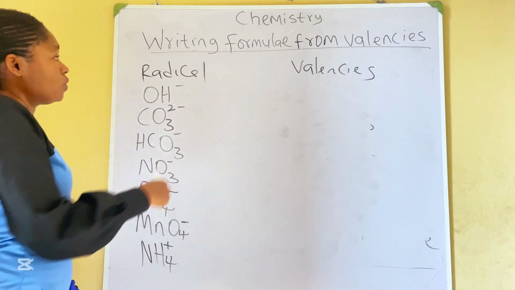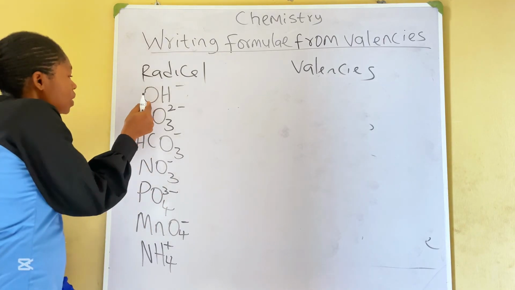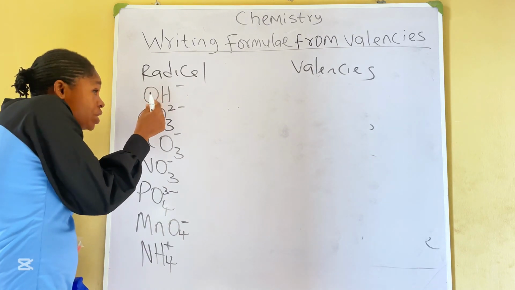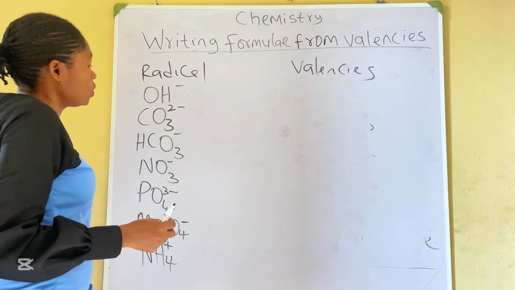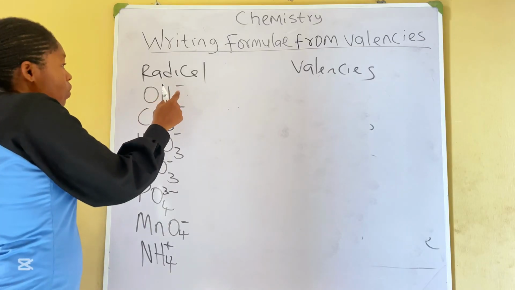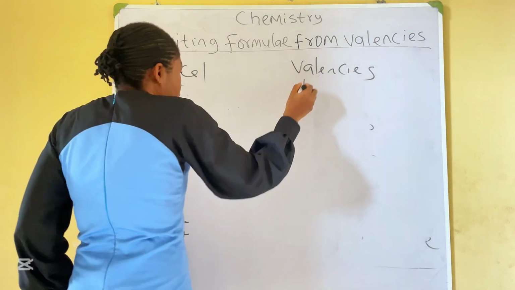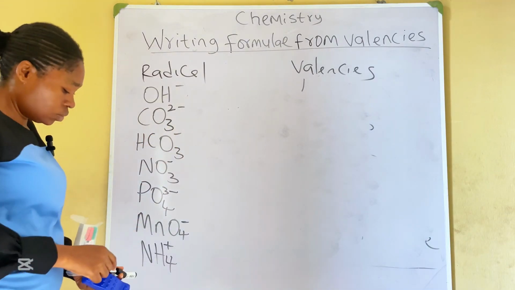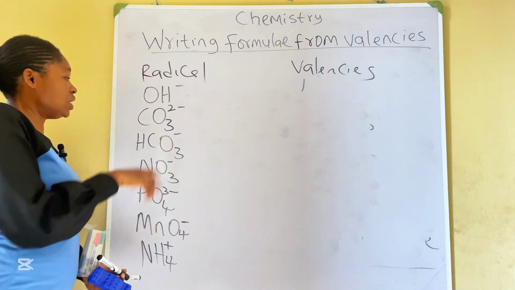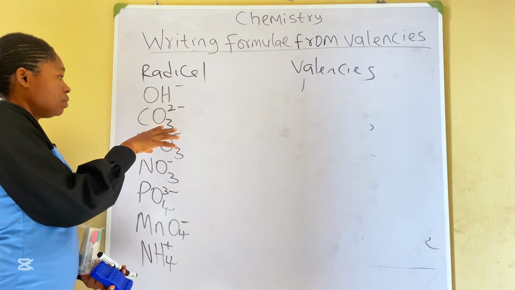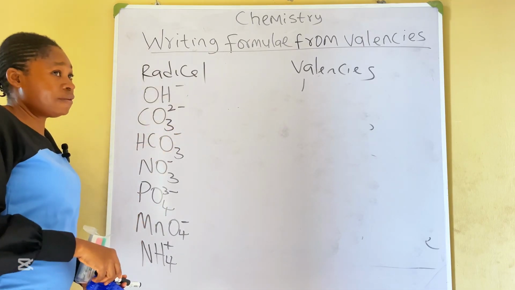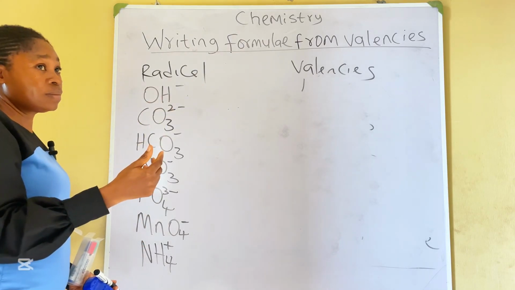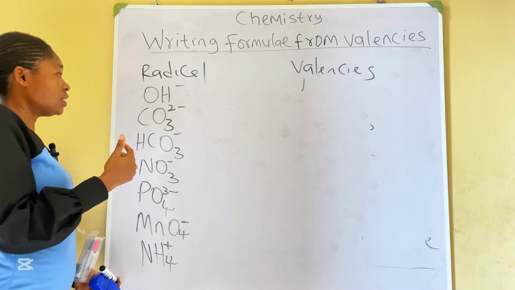This hydroxide ion has the elements oxygen and hydrogen, and they are reacting as what? As a single unit. So hydroxide ion, the valency is what? 1. The oxidation number will be what? -1. This is trioxo. I have 3 oxygen atoms here. So 3 is tri. Oxo is what? Oxygen.